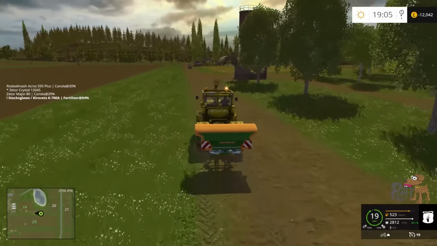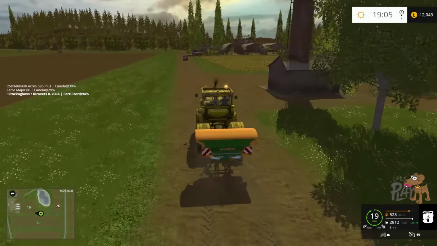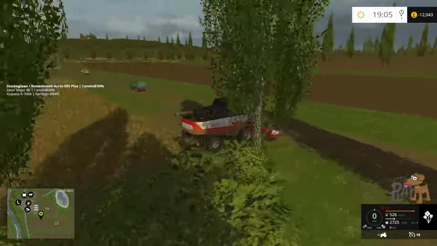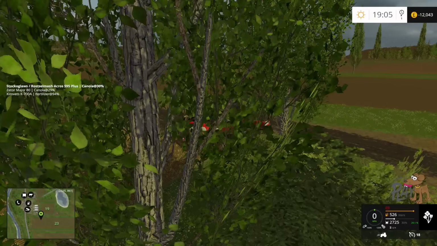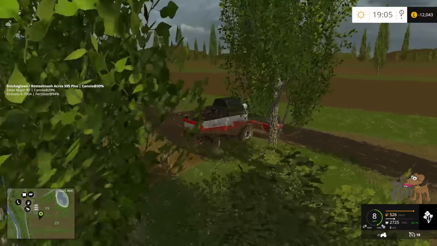Okay, it looks like the cultivating's finished on that one side, and the harvesting's finished on this one field. That's brilliant. Okay, just leave you there. Let's get you on the other field. Oh, let's start the engine. That's it, undo the handbrake.